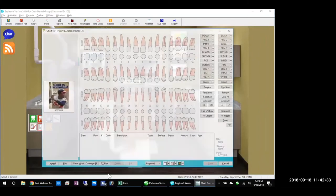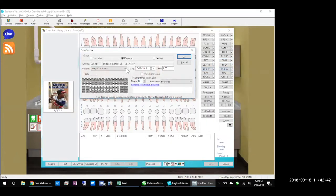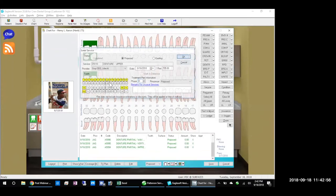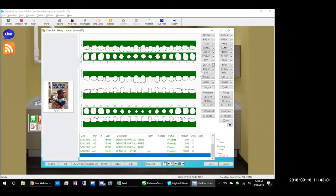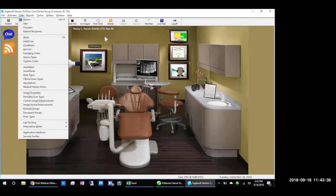Let me open a patient. We realize this patient needs a full denture — I can just go to my denture button, grab that denture treatment plan, and hit the button. There's a delivery, a try-in, a wax-up, a vertical dimensions, a first impression, a secondary impression, my upper denture with tooth selection, and my lower denture with tooth selection — and I'm done. It's all in one code. And for scheduling purposes, if you're scheduling a next visit, it makes it so much faster. You can also put things like oral cancer screening or home health consultation into the exploding code so it will walk out with that on their receipt.